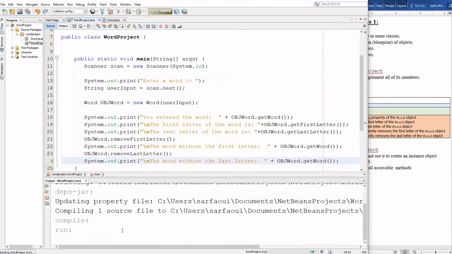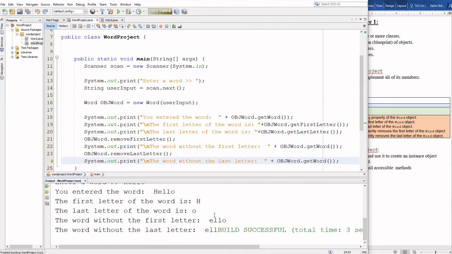Okay, let's run it. And the word is hello, and I got H as my first letter, O is the last letter, ello as the word without the first letter. And then because this is my new word now, I'm going to remove the last letter, which is O. And that's what this did. So it's without the last letter. It gives me ell. Okay.